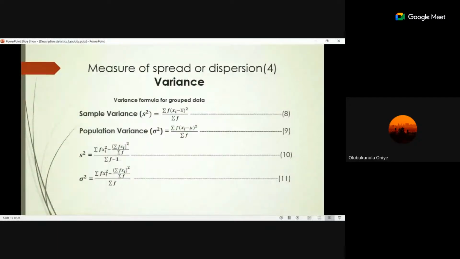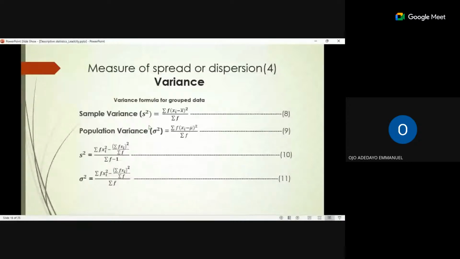Yes, sir. Okay, good. Now, with the same thing go with the population variance. The only thing that we're going to remove from here is the 1. So this one is correct with this. And then the x bar will now change to mu, which is for the population variance. So you can also go with that for this. It's still the expansion of the one that we've done.